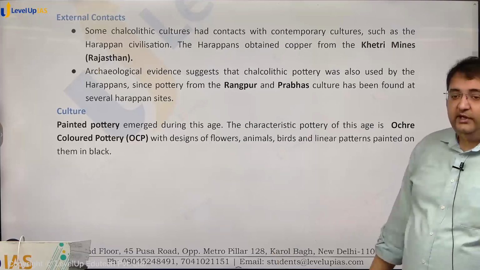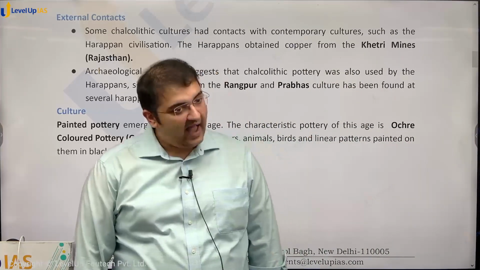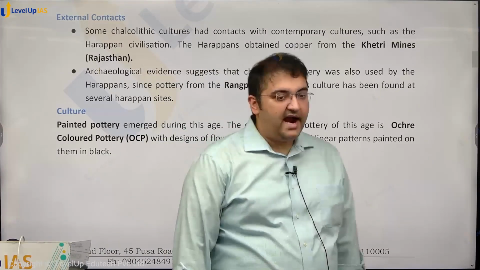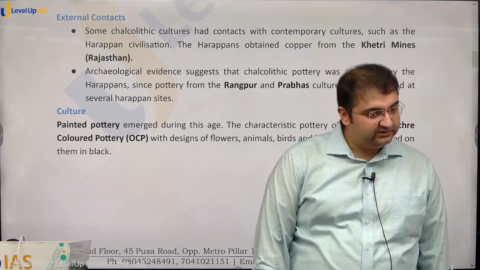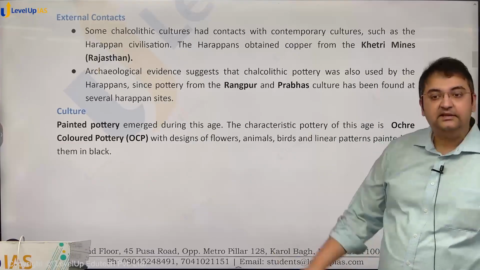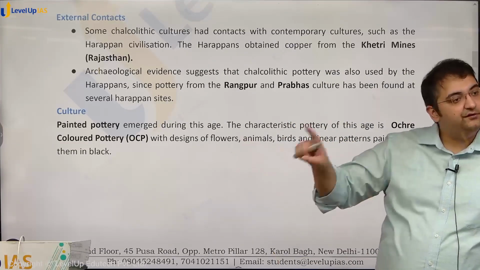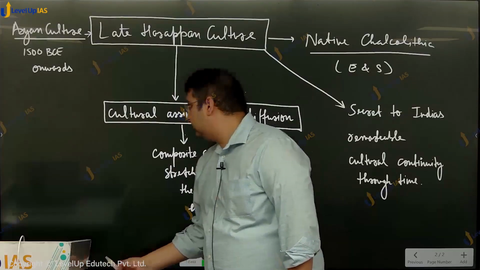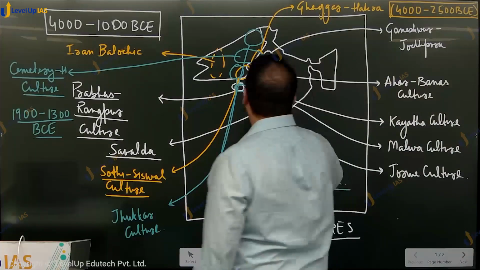Were these isolated communities or did they have contact with each other? They had contact with each other. How do we know? Items produced by one community are found in distant locations. For example, almost all the copper tools that were used by the Chalcolithic people originated only from one site. कहाँ से? From this particular location.